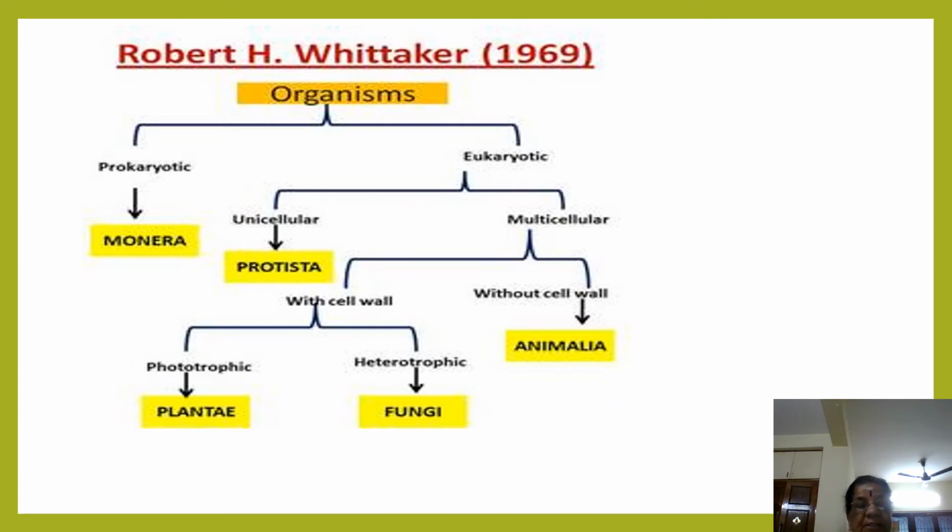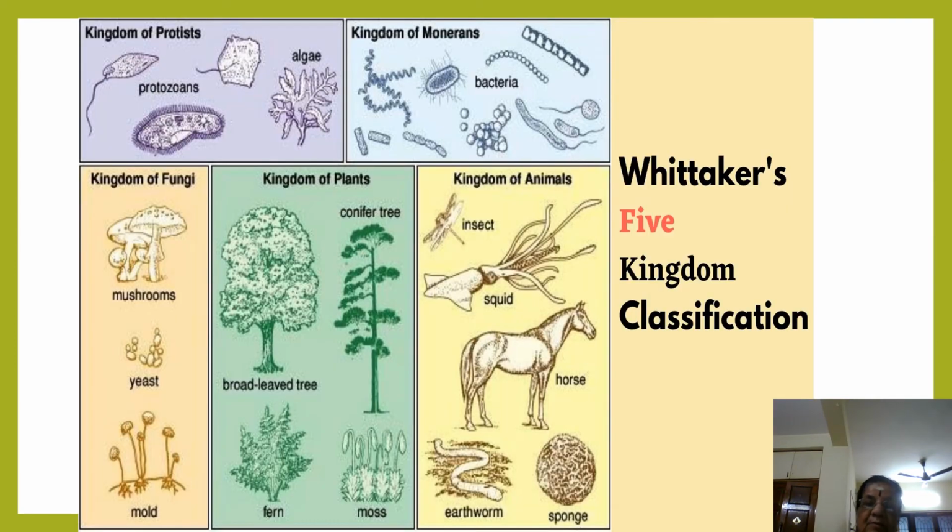So in this classification, as I said, there are Monera, Protista, Fungi, Kingdom Plantae and Animalia. Monera is the first classification. They are prokaryotic in nature. Prokaryotes have a nucleus without nuclear membrane and nucleoplasm. As prokaryotes, they have an incipient nucleus. That means the nucleus is just represented by genetic material. So what are the characteristic features of prokaryotes?